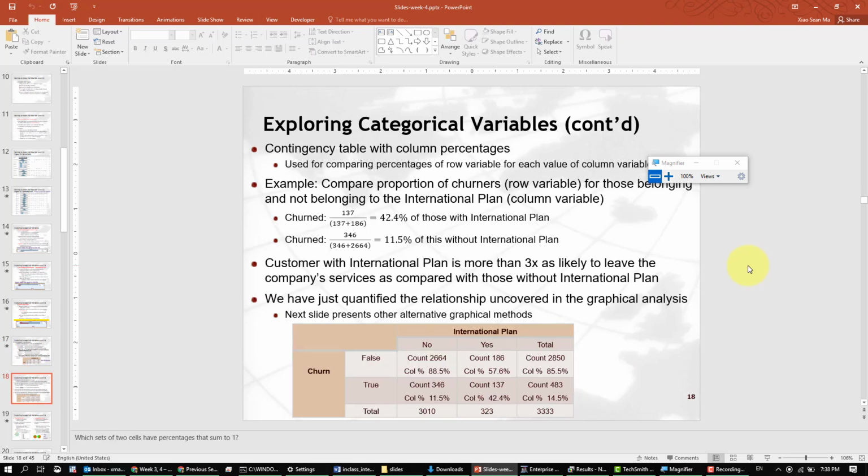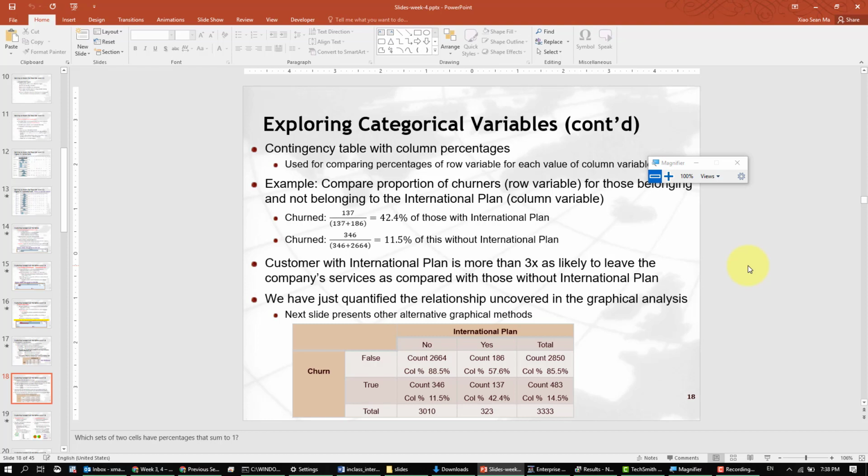So that's why here you have the percentage calculated, but at any time you have either the row that adds up to 100 or the column that adds up to 100. You can't have both at 100%. In this way, within each international plan condition it adds up to 100%. So I think it's the same thing here, even though it's transposed.